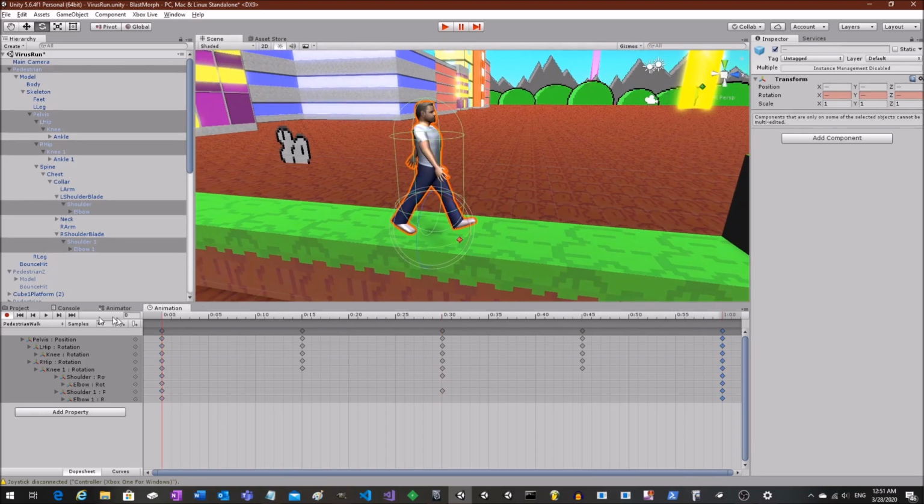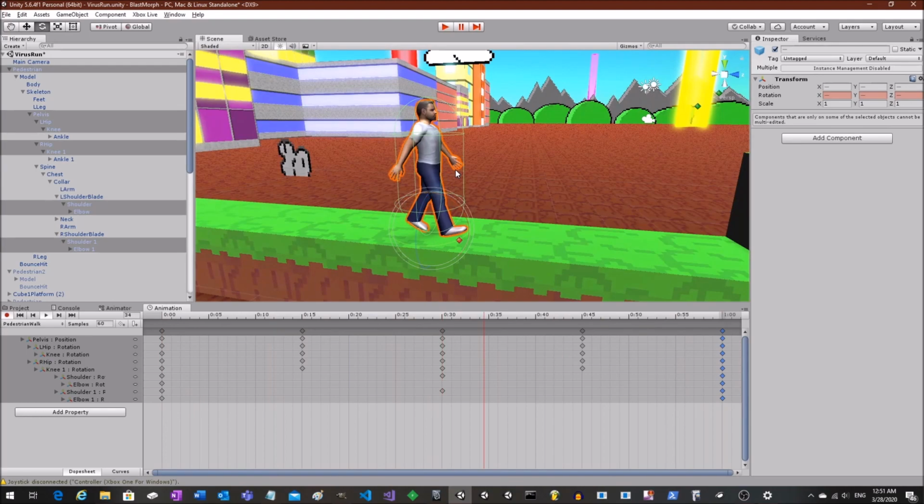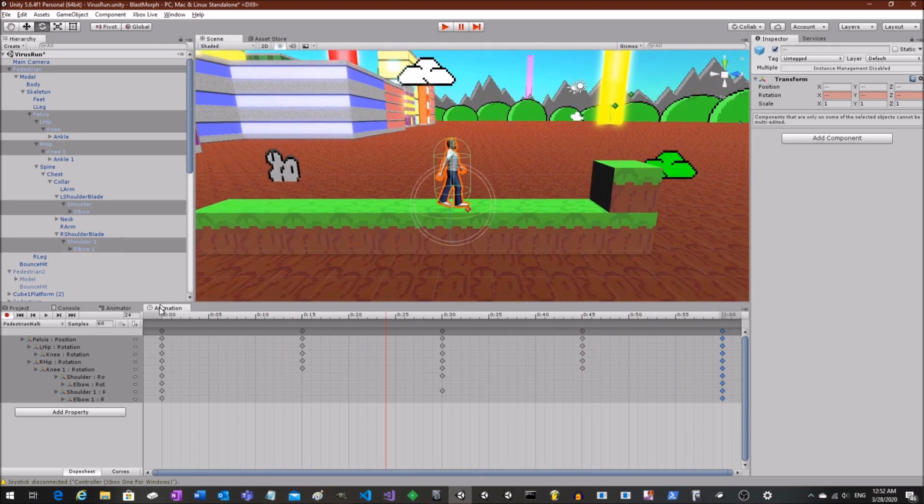There we go. Very simple. And yeah, probably also rotate the hips a little bit. Maybe even make the head move, but this is a very simple example, but it should get the point across.